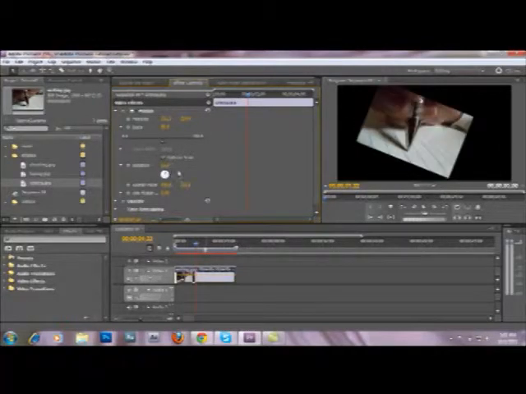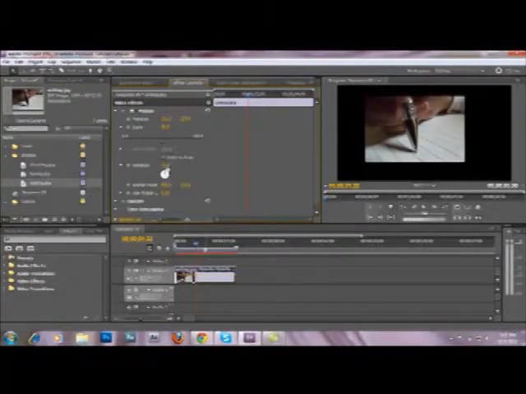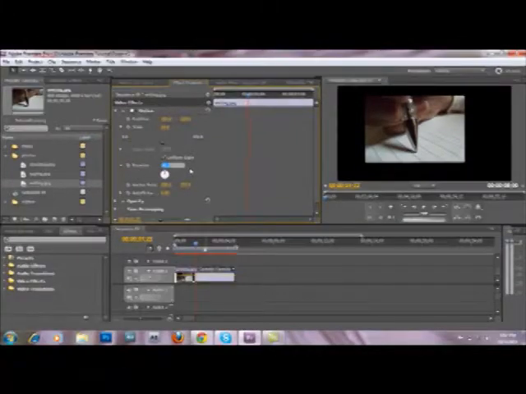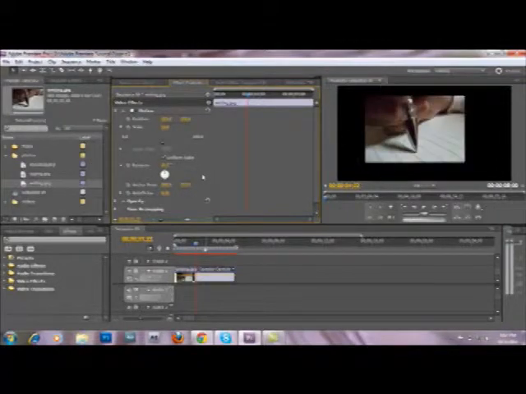Or again, you can click and drag the number or enter any number you like. Like for example, I wanted it rotated 90 degrees. I can type in 90, and as you can see, it rotated 90 degrees. And let me undo that by pressing Ctrl Z on my keyboard.